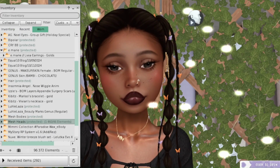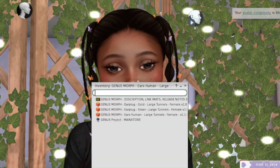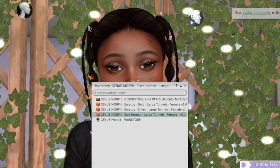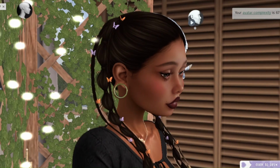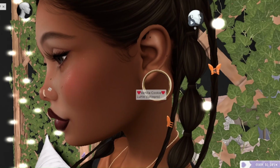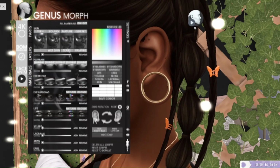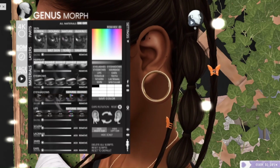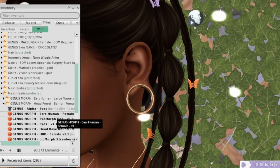So the current earrings that I am wearing are from Emery. The creator does make for the normal human ears, but I would love for them to make for the tunnel ears. Genus Head is selling the large and the small, and Pixie and I think Elf tunnel ears. So I just grabbed these in case the creator of Emery decides to say, yeah, I'm going to make for the tunnel ears.